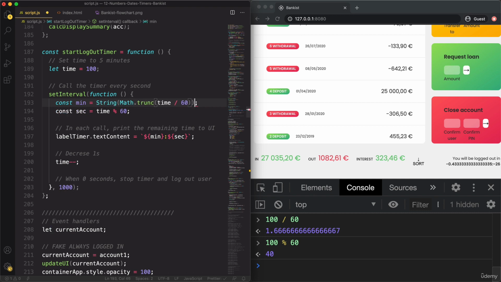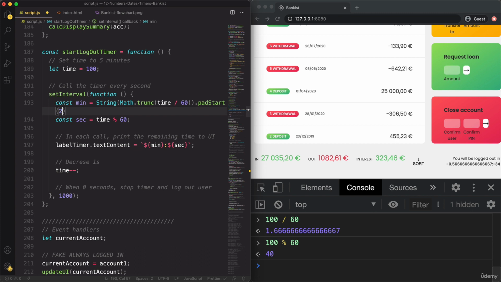So let's convert this here to a string so that we can then call pad start, which should have the length of 2, and pad it with 0, or just the number is okay. And then the same here.